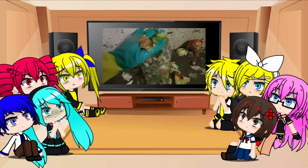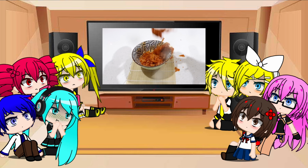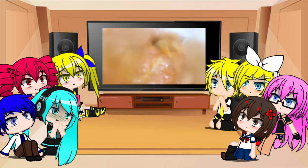Leave the jar where it is for 24 hours. After 24 hours, the vegetables have fermented, creating a delicious batch of homemade kimchi. This is by far the best homemade kimchi you will ever try. Look how good it turned out. It looks absolutely delicious, and it only took a few minutes to make. Enjoy!